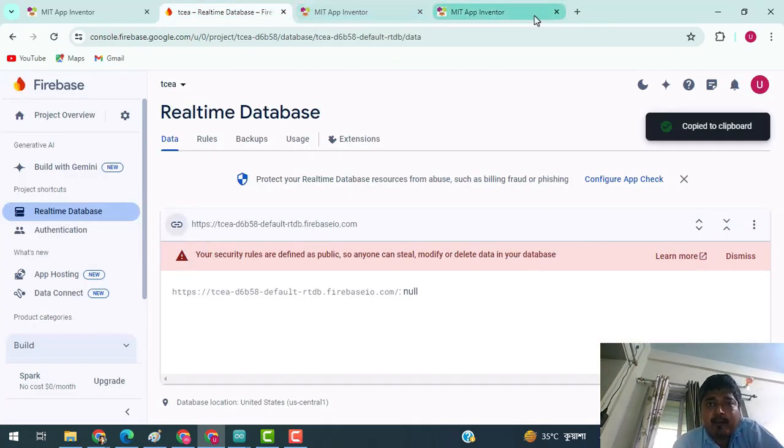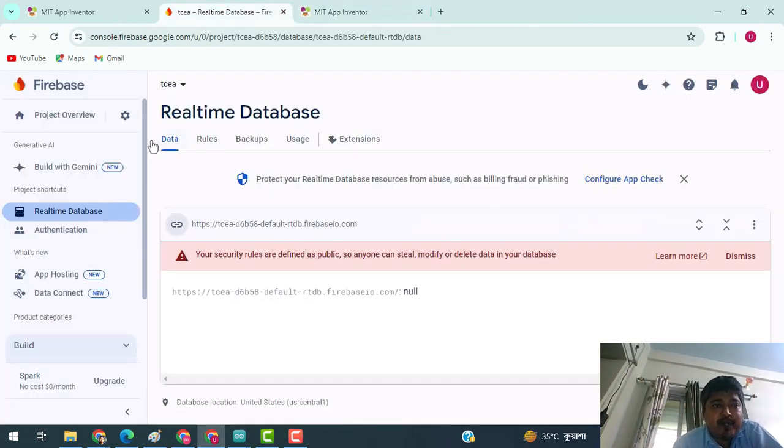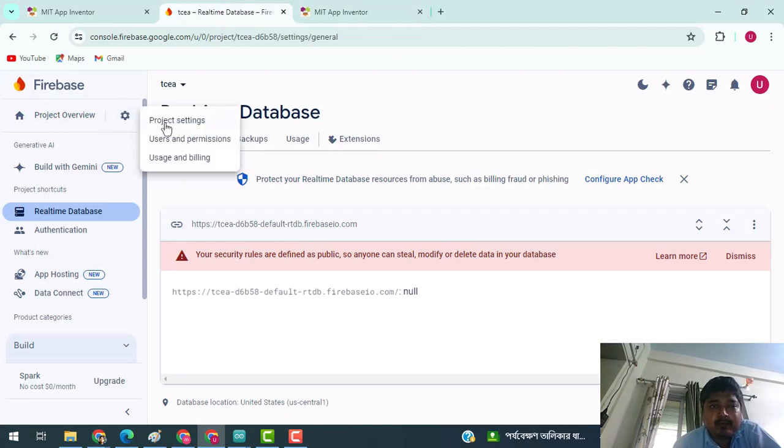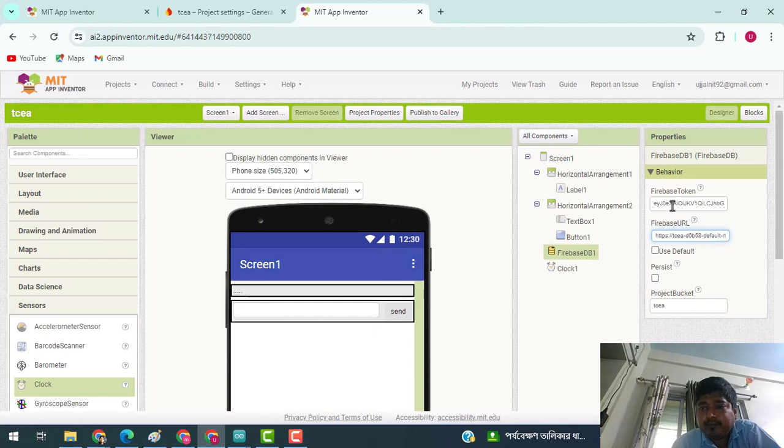Copy the Firebase URL, paste the Firebase URL, and copy the Firebase token from settings to this Firebase token. Click the persist. Persist will store the data after a long time when you do not use this database.